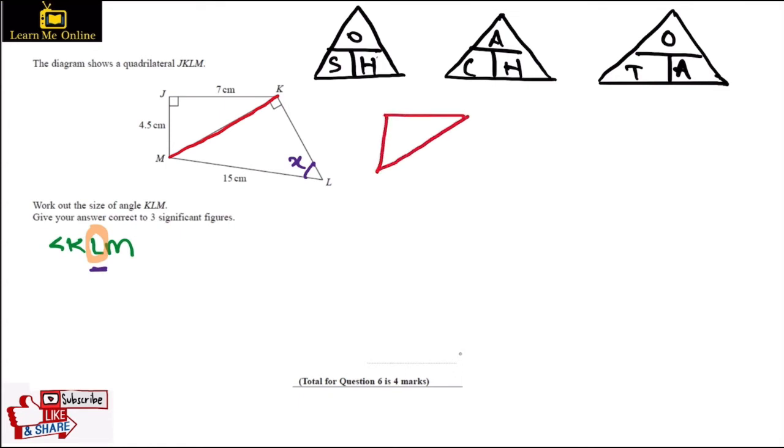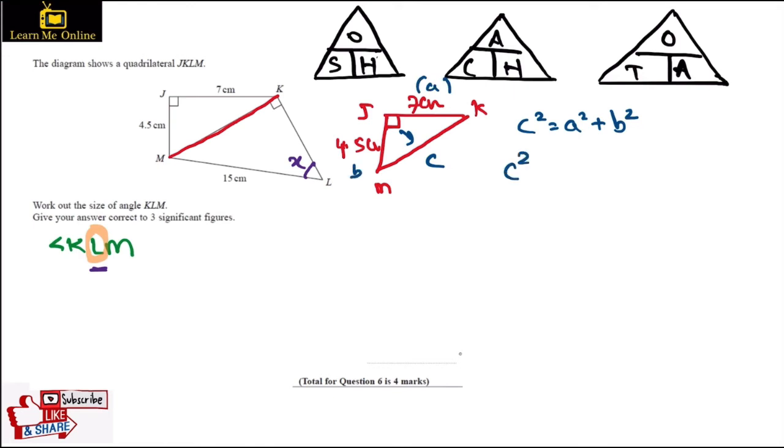This is another triangle. This is making a 90 degree angle. This is J, K and M is here. And this is 4.5 centimeters, which is given to us. And this is 7 centimeters. To find out the third length, if the two lengths of a right angle triangle are already given, we use the Pythagoras theorem. So Pythagoras theorem says that c squared equals a squared plus b squared, and the hypotenuse is always c, where the other two could be a and b. I'm going to find out c squared, where a squared is 7 squared plus the other length, 4.5 squared.